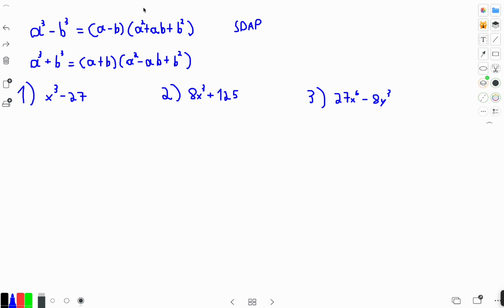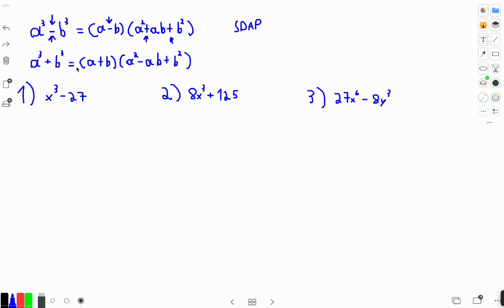And how this applies is, look at this. The sign in the first set of parentheses is always the same, hence the S, as the sign in the original equation. Then O stands for opposite, which means the second sign over here is always opposite of the sign in the original statement. And then always positive means that the last sign is always positive. Simple as that. And this also applies to the sum of two cubes, not only the difference.